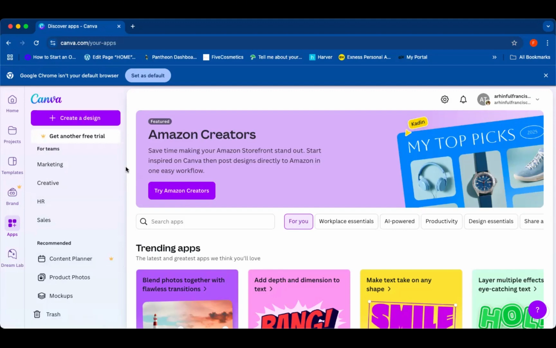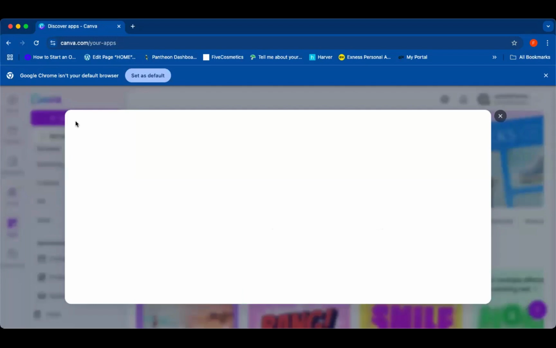So if you want to start creating in Canva, you click on create a design. Let's wait a minute as it loads. Great. So when you click on create a design, this is what will pop up, right? This pop-up has docs, whiteboard, presentation, social media, videos.